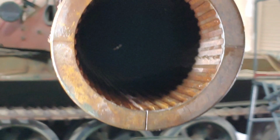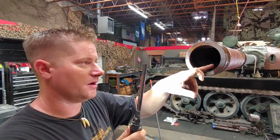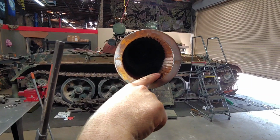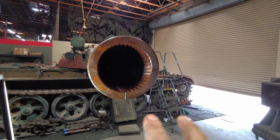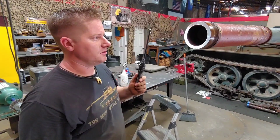If I was to guess, I'd say there's a fair chance the first round may overcome this minimal piece of weld, but we do every single risk mitigation we can to prevent that. So what we're gonna have to do is run these weld beads down to be flush with all these other rifling bands here. And before we conduct our first test fire, a projectile will have to fit inside here without any obstructions. So that's one of the steps that we take to go live, is make sure the barrel is suitable for a round to pass through it.